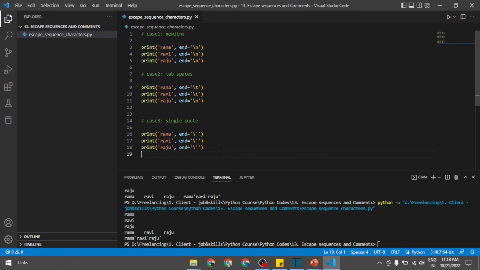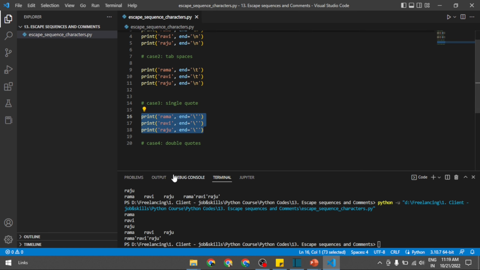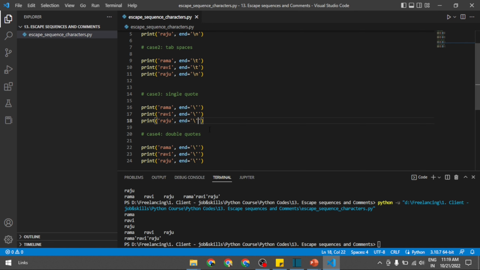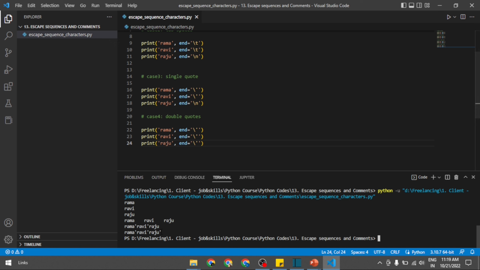Now let us go for case 4, double quotes. Let us copy this and I will make changes here to slash n so that it will be printed in a new line. When I run this, since it is a single quote itself, it's printing the single quote again.